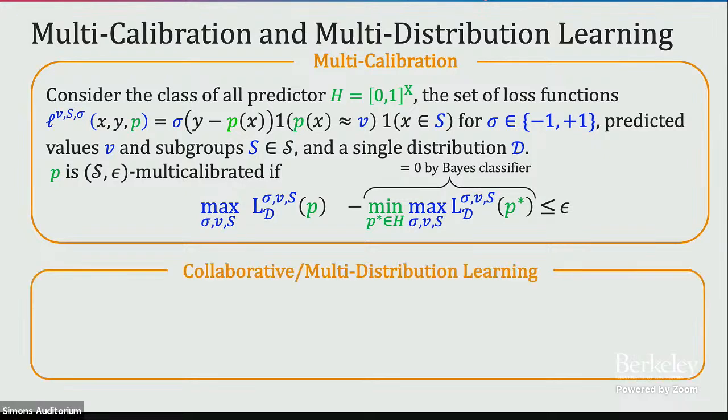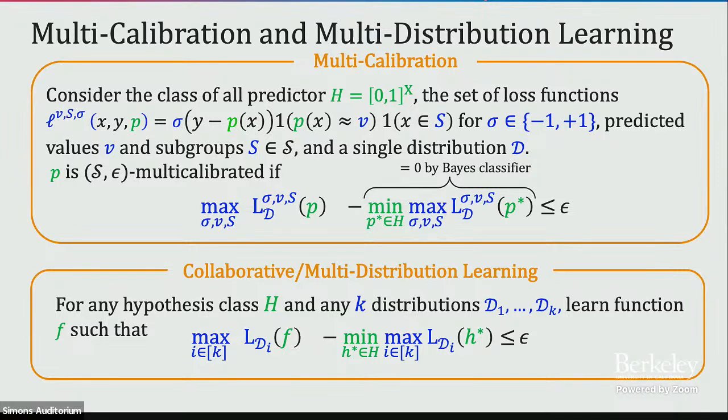There's another very common application. This is related to PAC learning, where again, this is an example of multi-objective learning. Instead of thinking about too many objectives, you think about many different distributions. And then you ask the same thing. You're given a class H as opposed to constructing it. And then you're given a bunch of distributions. And what you want is to make sure that the worst case distribution's loss is not much worse than the min-max.